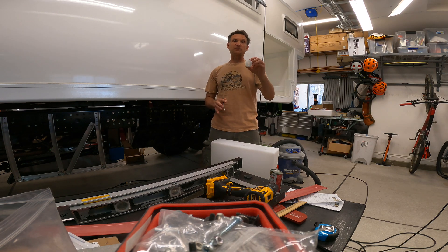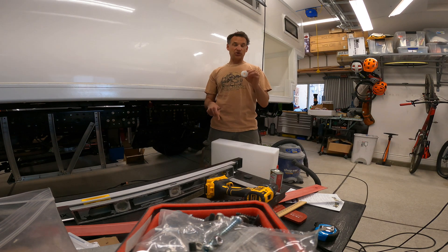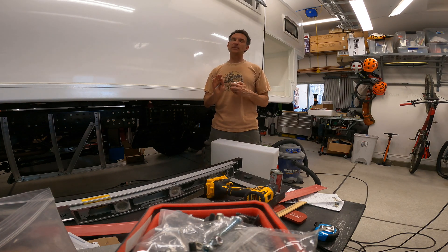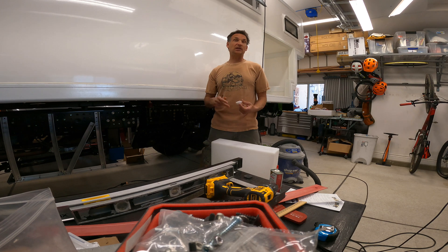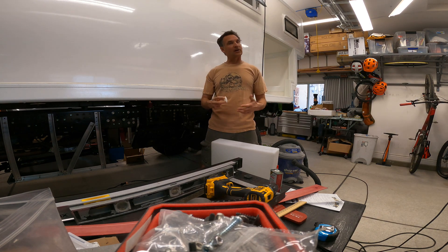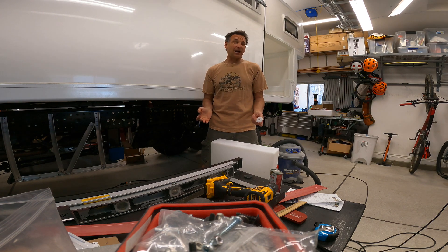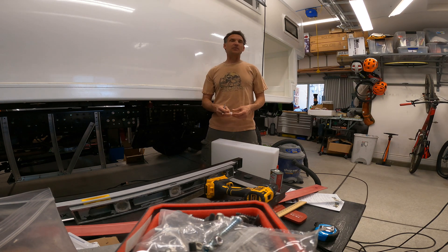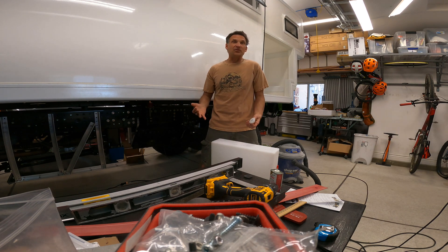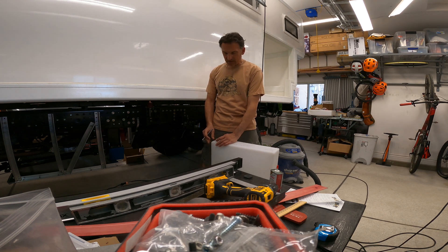I just received some more three-quarter-inch spin weld fittings — I had to buy a couple more, as I was down to my last one. I could have put a half-inch fitting here, which I have, and it would have been perfectly fine. My fresh water pressure pump only has a half-inch input anyway, and all fixtures within the camper are half-inch or less as far as supply input. So even if the pressure pump was drawing a little more than a half-inch could supply, it would all equalize out after the pump stopped running.